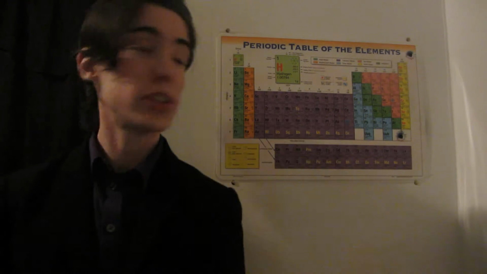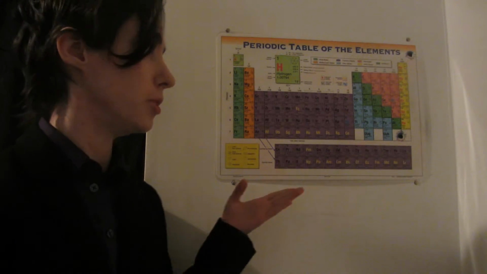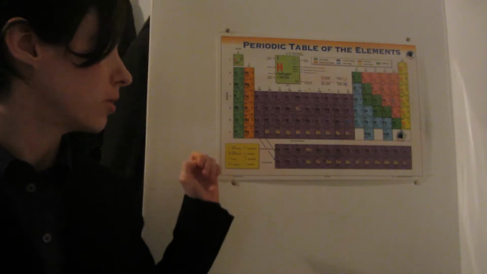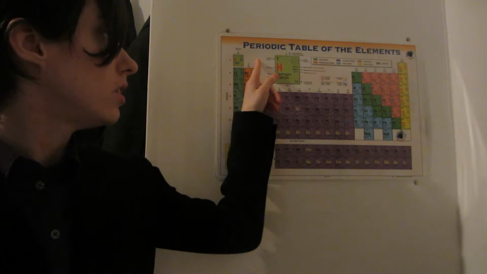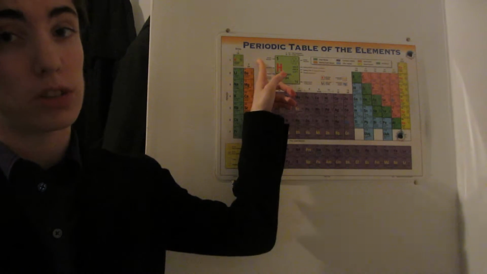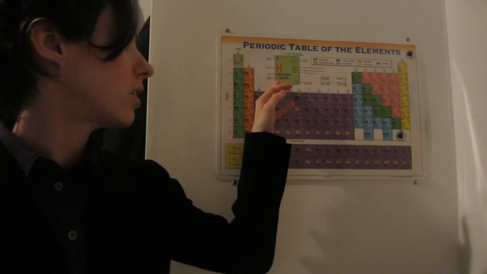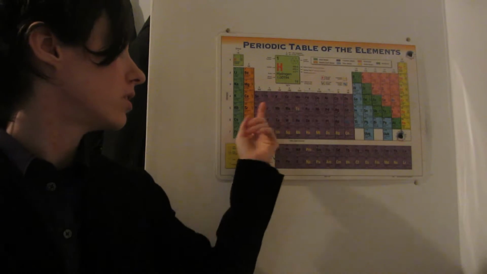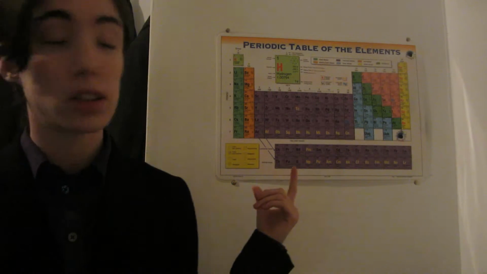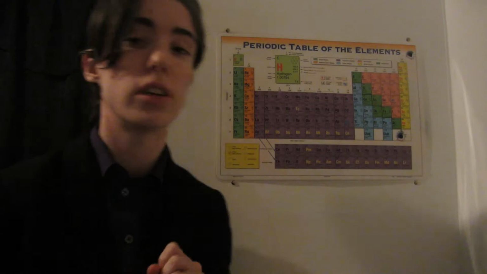Now, the good thing about the periodic table is that it generally lists most of the information that you will need to know as a novice. So, in the top left-hand corner is the atomic number, which is the number of protons and electrons, unless it's an ion. And the atomic weight is under the name of the element. The symbol is the giant letter. And conveniently, this table actually lists the valence shell configuration as well, which we will get into later.